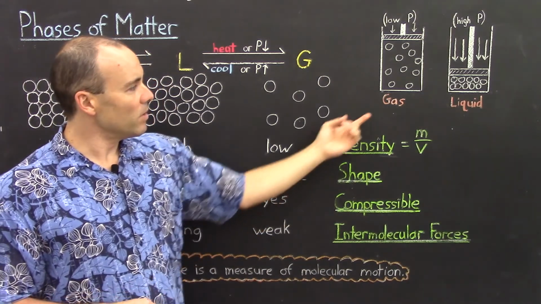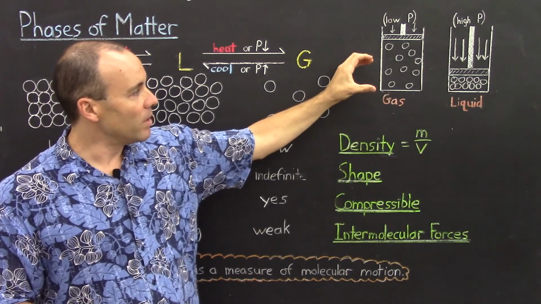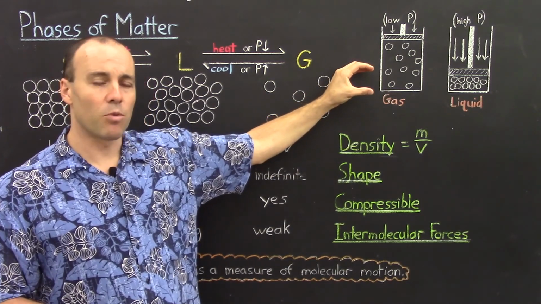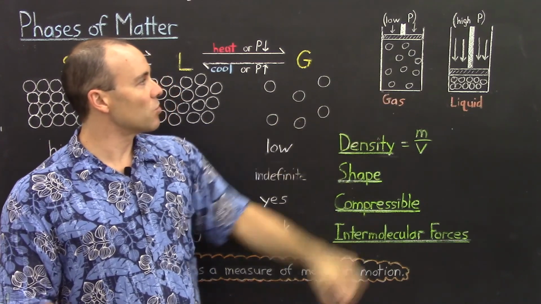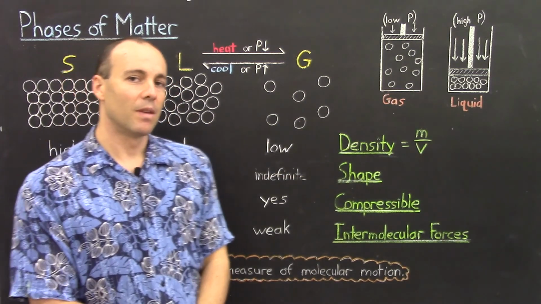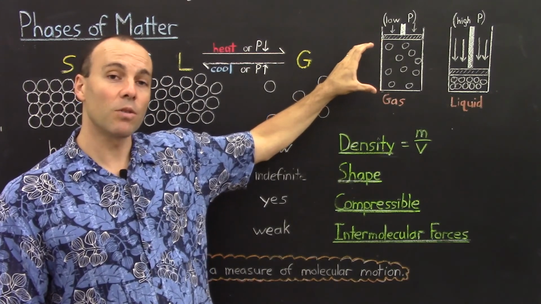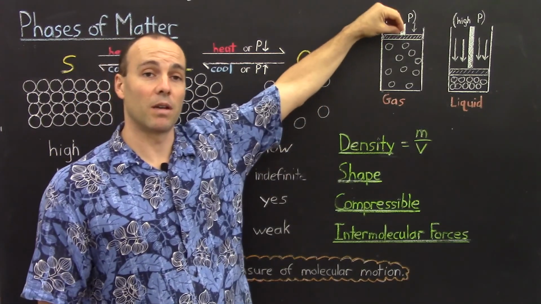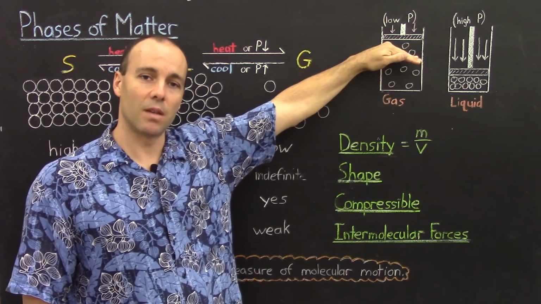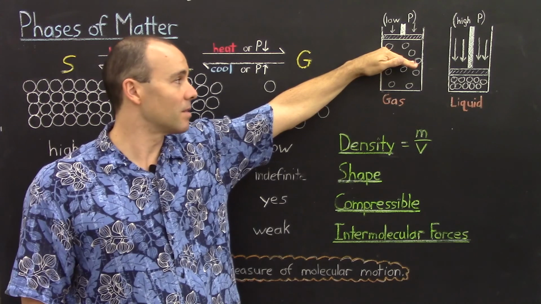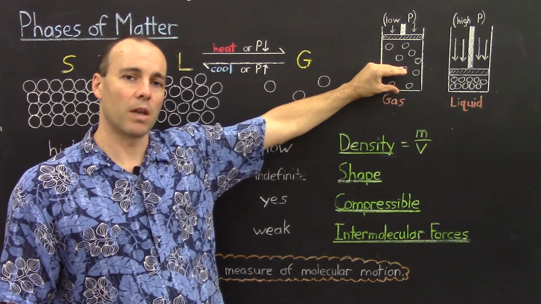Well, what you're really doing when you change the pressure is you're changing the proximity of the particles. Let's take a look. Suppose you have a gas trapped inside of a piston. That gas has a certain pressure. If you increase the pressure on that gas, say by dropping a couple of weights on top of this piston, you will lower that piston and increase the pressure of the gas. And you're basically causing the particles to become closer together.